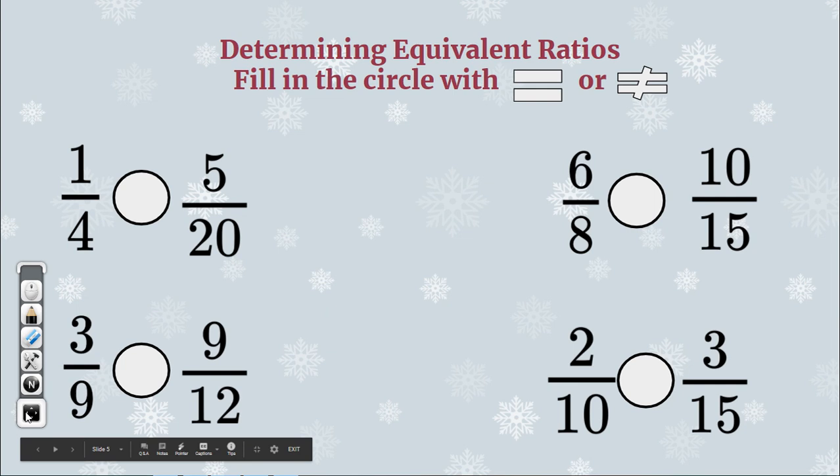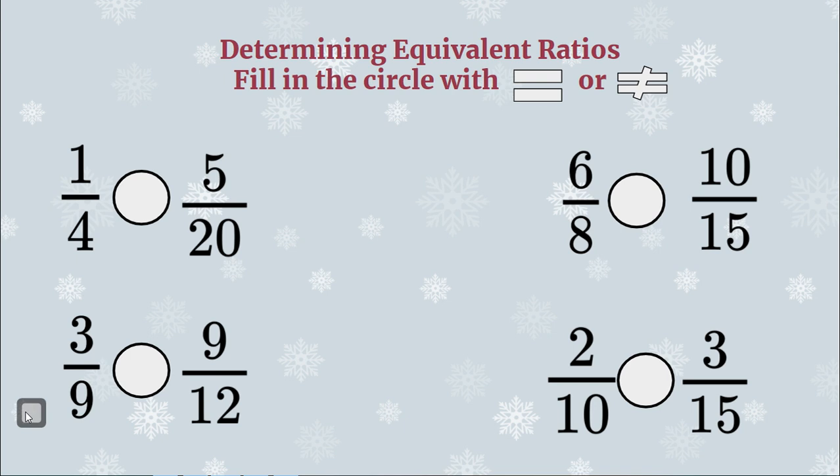I want to talk to you guys about how to determine if a ratio is equivalent. We talked about what equivalent ratios are. They are ratios that simplify to the same ratio. I noticed that in class, at least, we had a little bit of a hard time identifying whether or not ratios were equivalent. So that being said, we have some examples here that I want to work through together. This isn't on your notes. This is just a quick review.